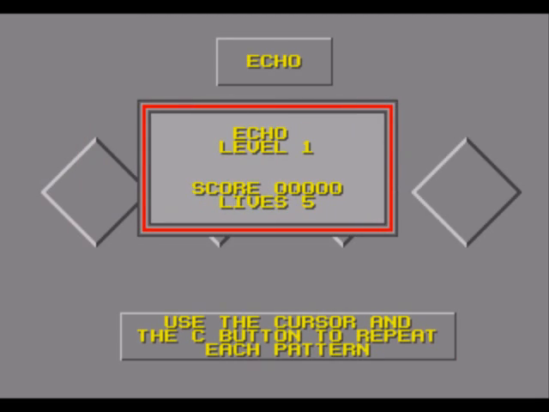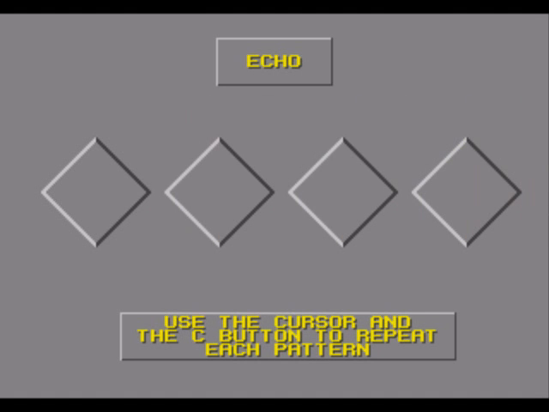Echo. Level 1. Alright, that was lame. Pretty much, this is Simon Says. I mean, when I see these kind of games on here, I just think to myself, you know, man, they were really running out of ideas.